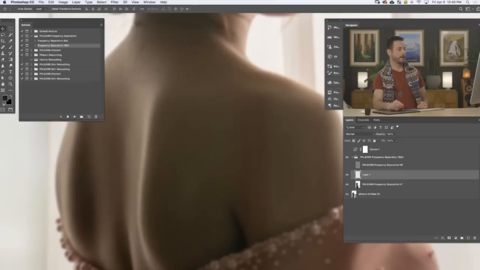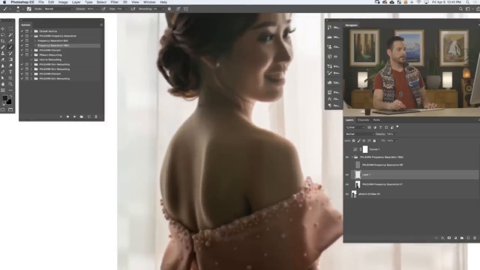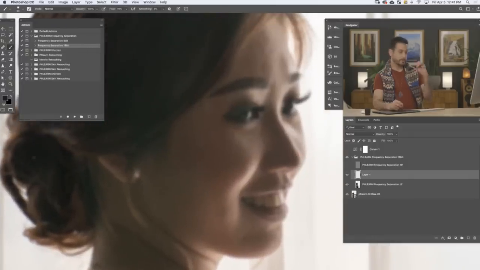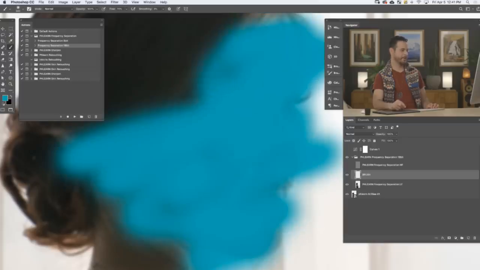So I can still turn my high frequency on anytime, right? That's our little details. But here in the layer between them, I'm going to use my brush tool. Now, check this out, this is super cool. Just to show you guys how this works. I'm on my new layer, okay? I'm going to call this layer brush, by the way. I'll hit B for the brush tool, and then we'll sample a color. It doesn't really matter what color we sample right now. I'm just going to paint right over top of our subject's face for now, just as an example. This is not actually going to be there.